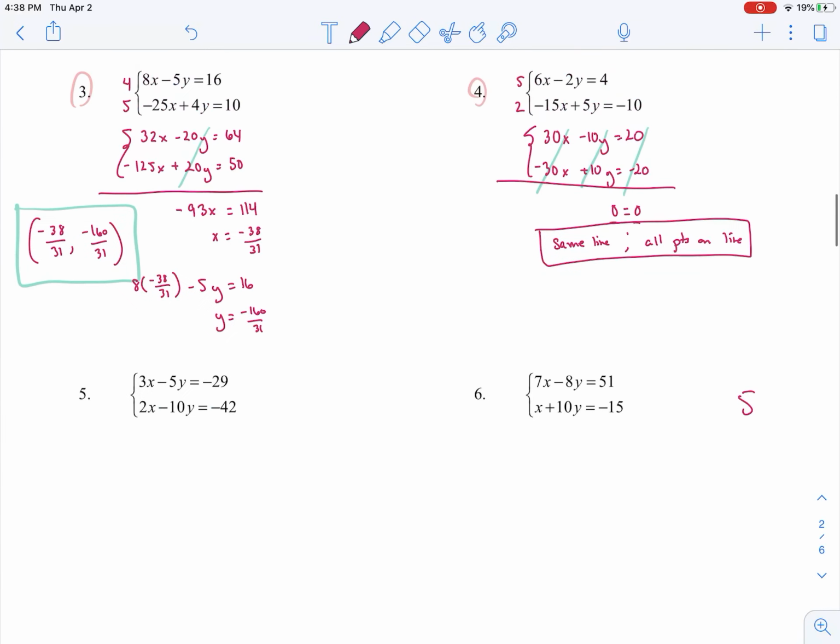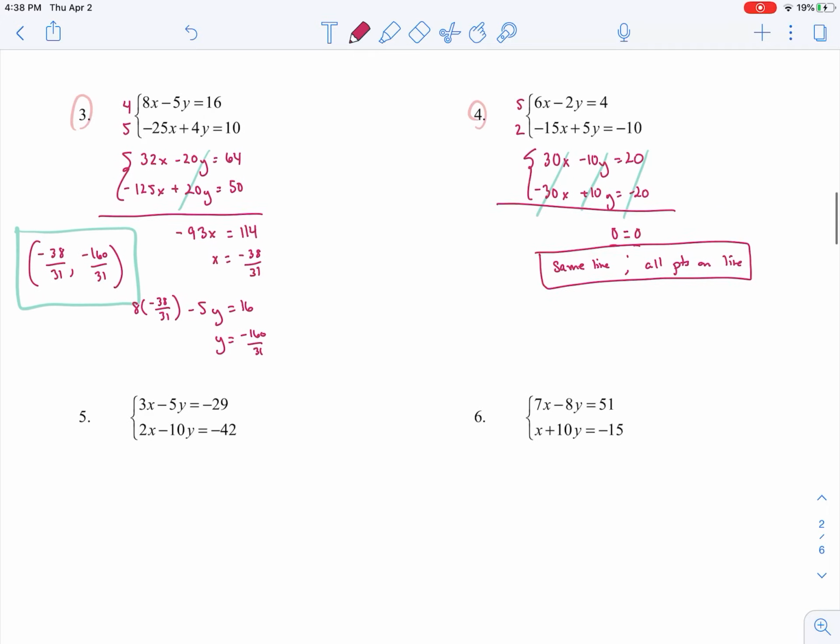The other thing that's a little funky that's going to turn up sometimes, you'll either get 0 equals 0 or you'll get things like, whoa, 5 equals 10. And you ask yourself, what could I possibly plug in for 5 to equal 10? Nothing, because if you get something like that, it's going to be no solution. It'll be evidence to say that the two lines are parallel.